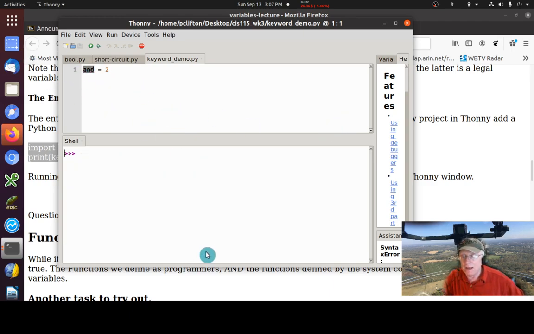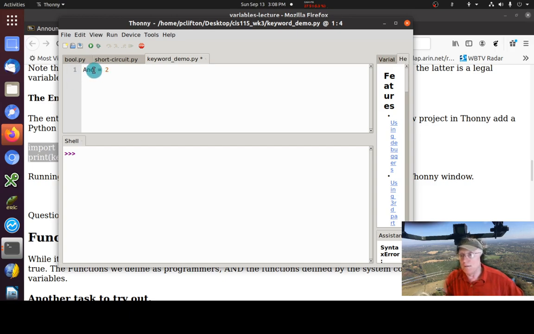But, and word to the wise, don't do what I'm fixing to do. But if we did this, notice it's not changing it to purple. We could use this as a variable. Why am I able to get away with that? Well, the reason is I made the A capital, and capital A, little n, and D is not a keyword in Python. Remember, a little a and d is.